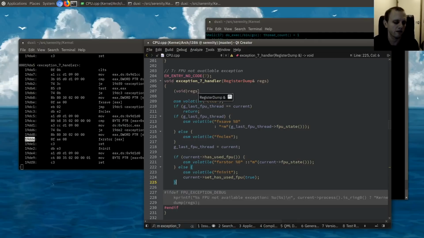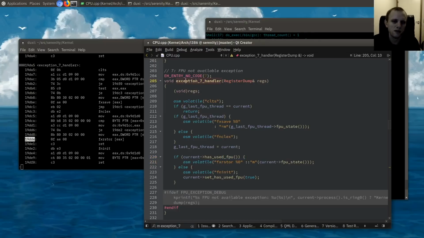So the way that we implement floating point save restore in the kernel here is whenever a task switch occurs, like when the scheduler switches between threads, we don't actually save and restore the floating point unit state in the CPU. But instead, we wait until the new thread that runs tries to do anything with the floating point unit. At that point, we'll get an exception from the CPU saying that, hey, there was a task switch, and now the new task is using the FPU. And when we get that exception, that allows us to come in here and lazily copy the saved FPU state from the thread object in the kernel to the actual FPU registers. So you still with me?